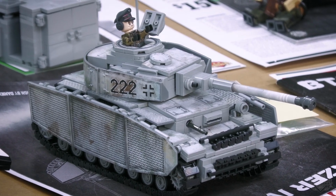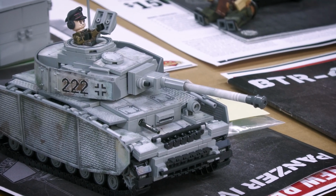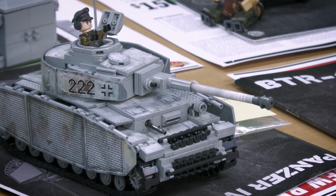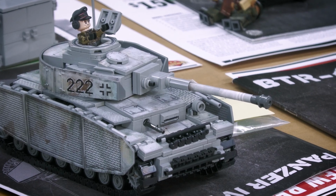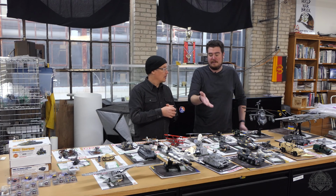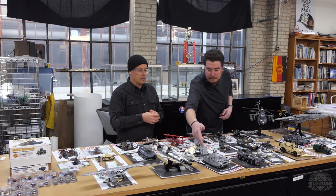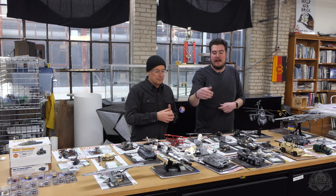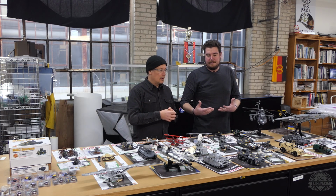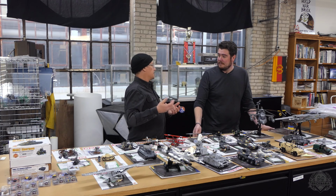That is truly the lines blurred between a regular kit model and something that you create out of bricks. Some people like that, some people think it's a little too much, and I think the fun part is regardless of which, you get to build it. All of it is building. These come in parts, all of these are pieces that all come together. So it's not one giant chunk you just stick on the side. It's not like going out and buying a die cast model.